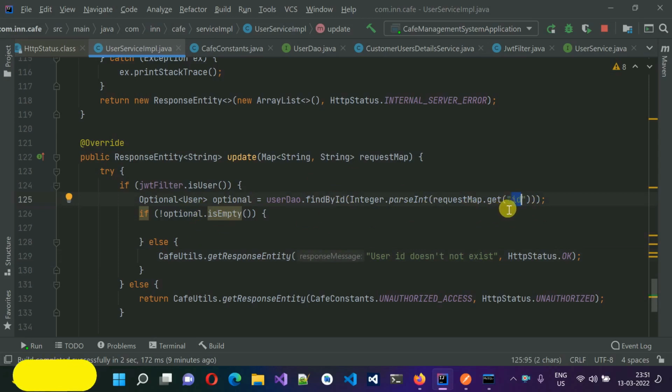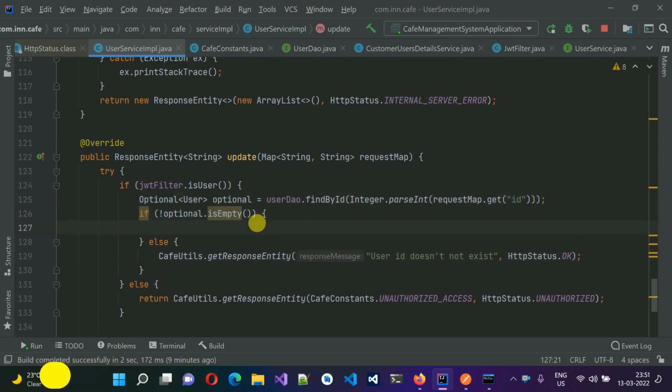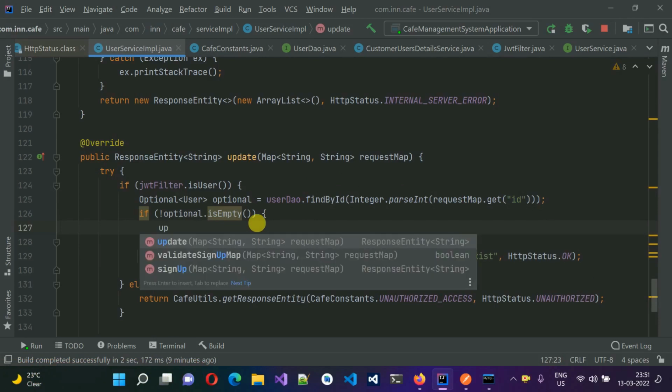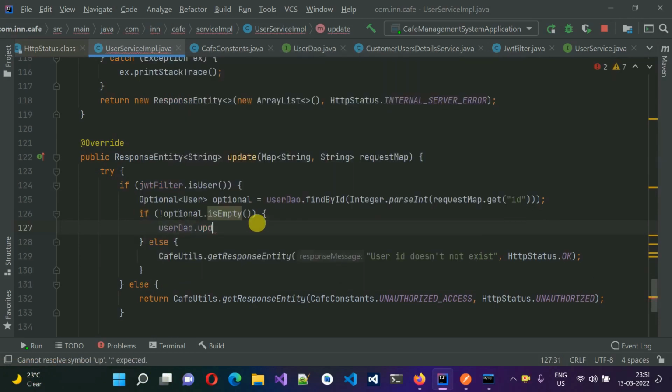So the next thing we have to do is write the query, that is userDao dot updateStatus, which we have to write. So I'm going to write this query, updateStatus, and we have to pass the required data like status and for which ID we want to update.